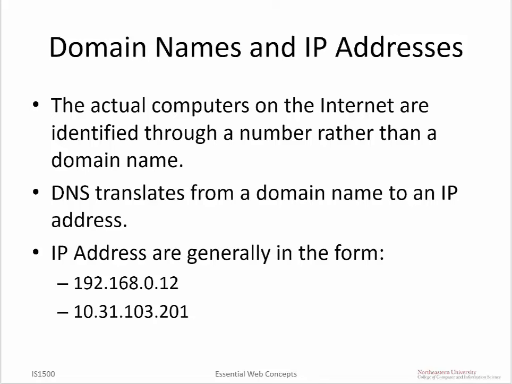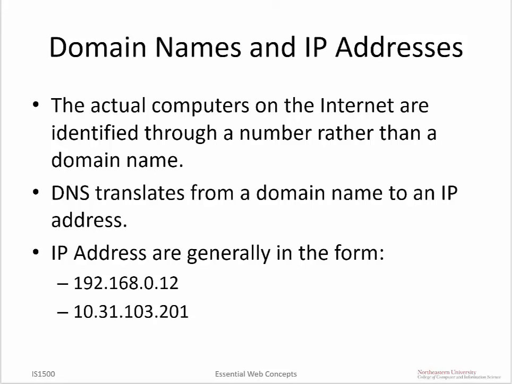Now, how do you know what your IP address is? Well, quite frankly, in most cases, it's completely irrelevant. But if you do want to find out, there's actually a number of ways you can do this. You can go to the command line. On Windows, you can launch a DOS shell, and you can type in the command ipconfig. That'll give you the IP address of your network connection. But there's actually a simpler way of doing this, and that is to go and use Google.